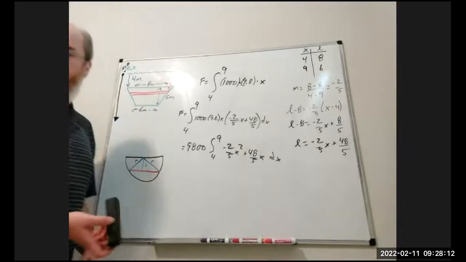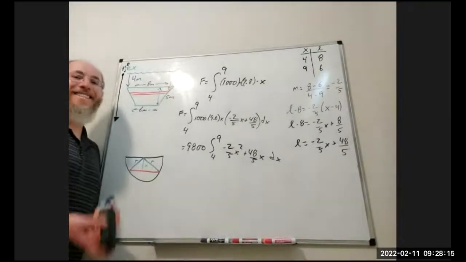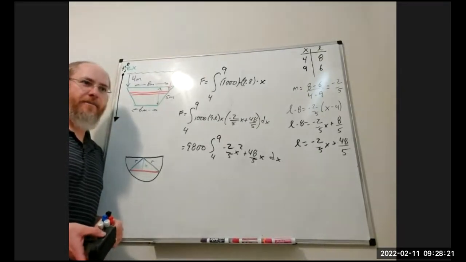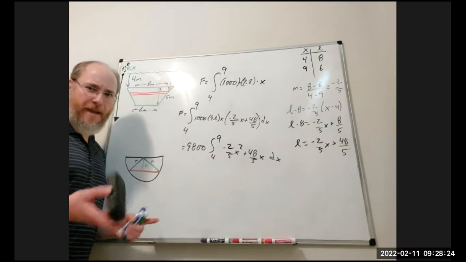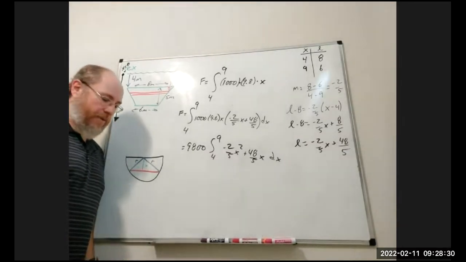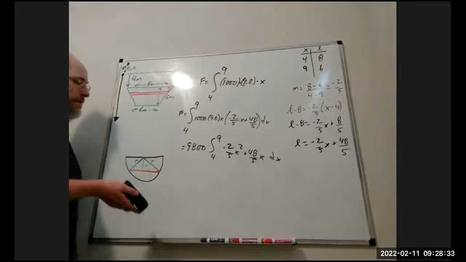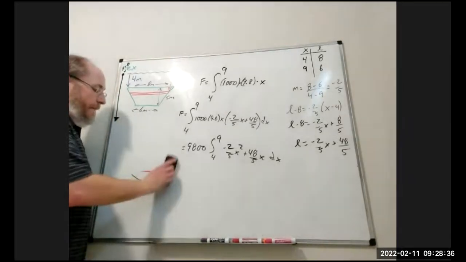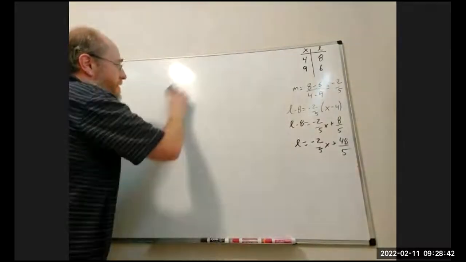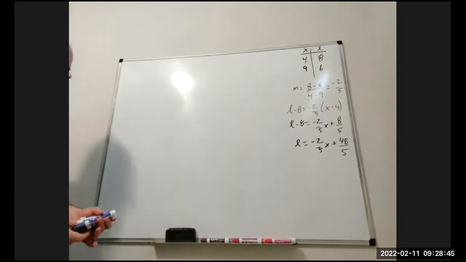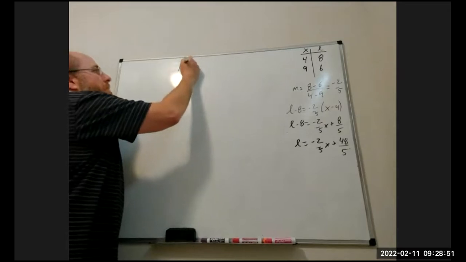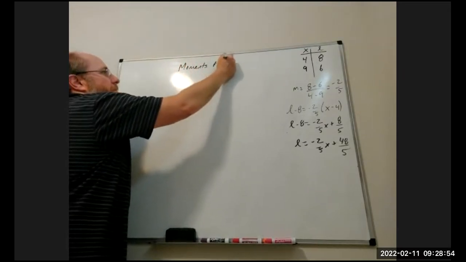All right, so the next application I want to go on to is actually in the next section. If you're playing along with sections in the book, this next section kind of gets its own. It's called, I think, moments and centers of mass, or something like that. But to me, this is another physics example because when we talk about centers of mass and moments, it's all about its use in physics. Let me show you what this is. I'll give you the real quick intro to them, and then we'll talk about how we apply this to calculus. All right, so we're going to look here at moments and centers of mass.